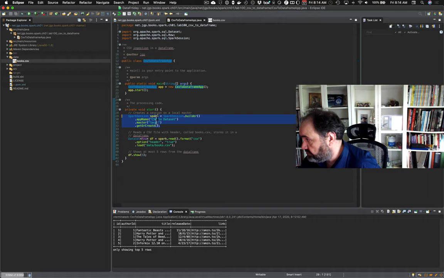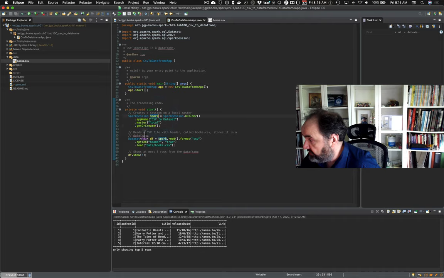So Spark session, Spark here, call my static method builder from the Spark session. I give it a name, so I know what it's called in the Spark logs. And so that's CSV to dataset, very original name. Then I'm telling Spark where to run it, and we'll talk more about Spark architecture, but it's not the topic today. So here I'm running it locally, and then I am asking the builder to get a session or create one.